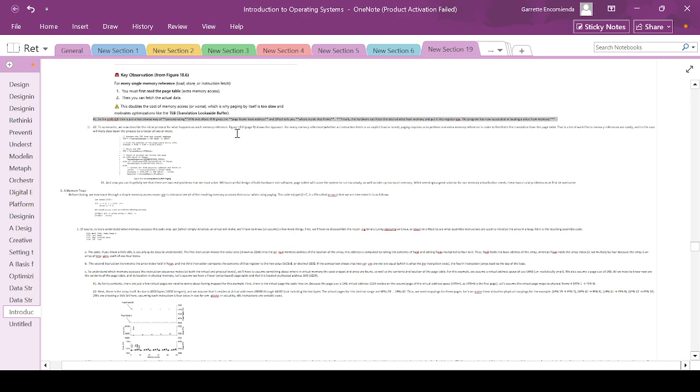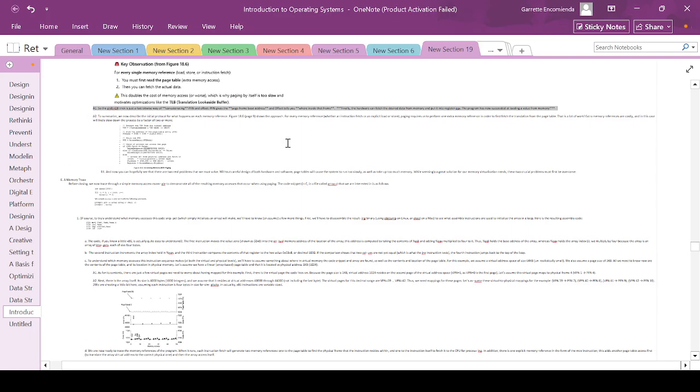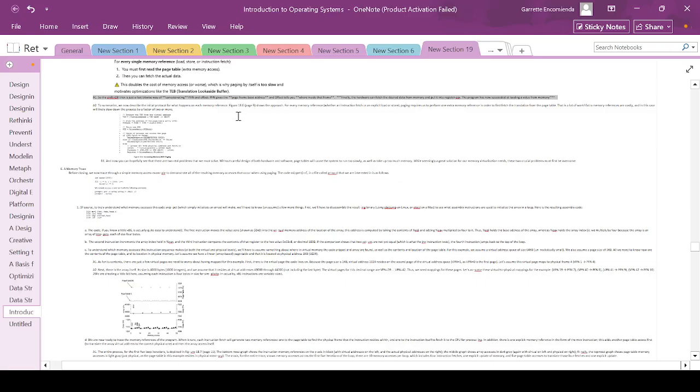So the shift plus OR trick is just a fast bitwise way of concatenating, the assembly way of concatenating PFN and offset. PFN gives the page frame base address, and the offset tells you where inside that frame.